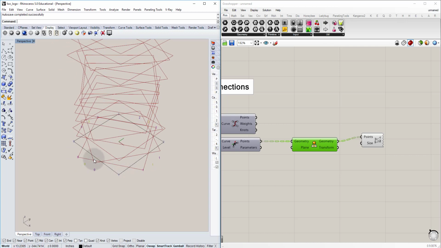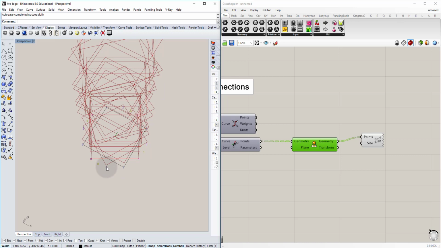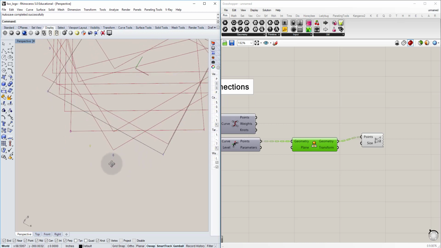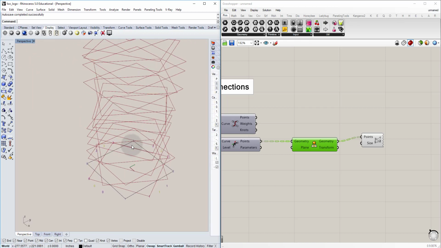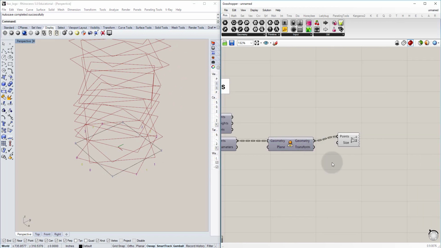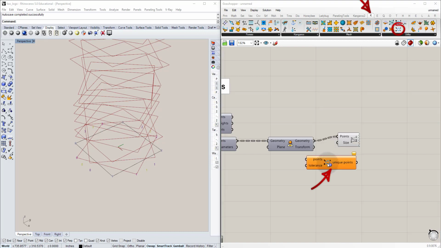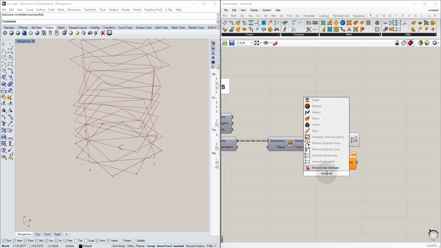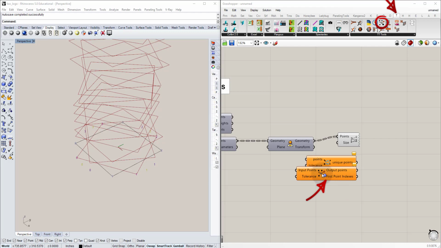So one of the things we may notice is that we have a bunch of duplicate points happening, because if I look at this corner, for example, right here where my mouse is, there's clearly 2 or more points that have fallen down and are sitting on the same spot. So the first thing I need to do is remove those duplicate points. Now there's a couple of ways to do that, but there's a Kangaroo component right here from Kangaroo. There's also another great one from TT Toolbox, remove duplicate points. So you can download either one of those two and get those components.